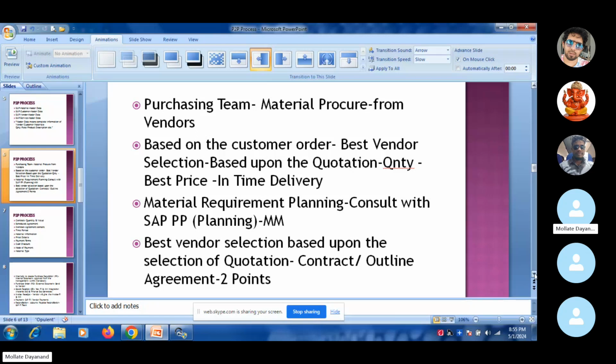Generally, we want to produce finished goods of 10,000 lakhs. But what is the use of production if we don't have an order in our hand? How do we get the orders? We get the orders from the customer. How do we know the customer? Because the customer has given an order.